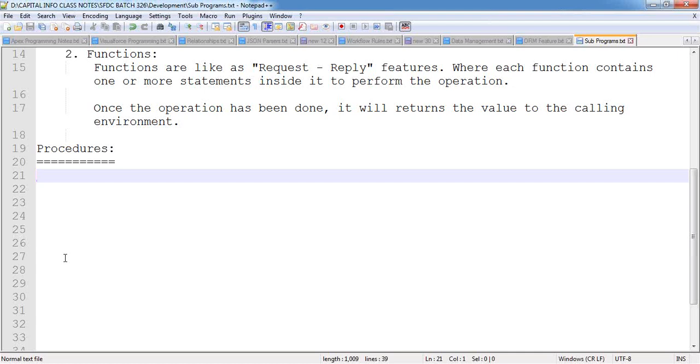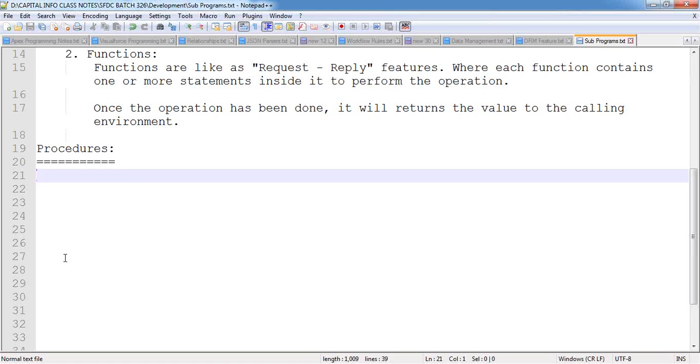When coming to procedures, they have been subcategorized into two types. As of now, you know what exactly a procedure is.